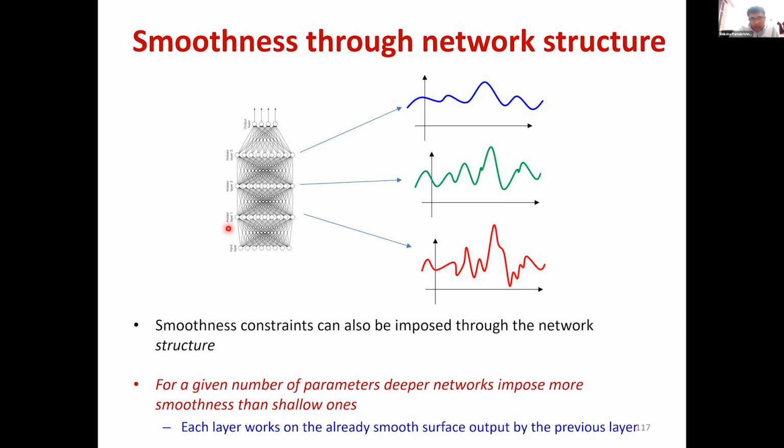And if you have any restrictions on the weights, if you don't let these weights just scale up arbitrarily, then each subsequent layer is going to be working on the warped surface, but instead of making these peaks and valleys steeper, it's actually going to make it smoother, particularly if you've got any kind of regularization of the weights. As you go through the network, the surface of the function that the model captures becomes smoother and smoother and smoother.